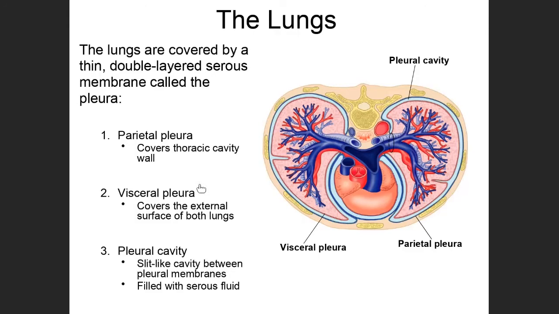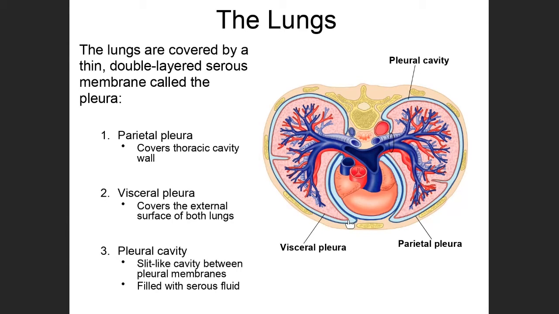With this video, I want to start with talking about an anatomical structure which is known as the pleura that surrounds the lungs, and then finish up by talking about what's known as pulmonary ventilation or breathing. If you look at this diagram here, what we've got is the thoracic cavity cut in cross section, so you can see both of the lungs and the heart as if you're looking down on them.